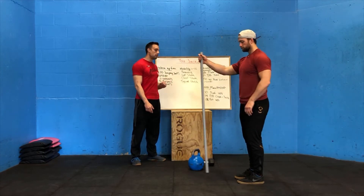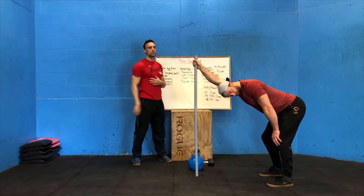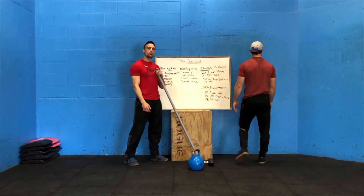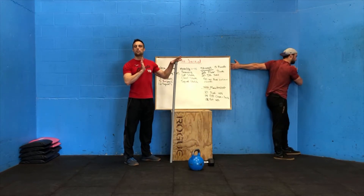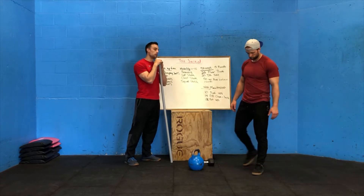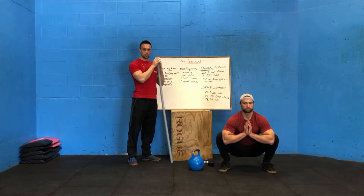After we get our pass overs done, then we're going to pick a side and do a lat stretch — just planking that pole or dowel and trying to get that stretch right down your side. One side, then the other. For our chest stretch, just go up to the wall, put your hand at about shoulder height, and use the other hand to push yourself out and away from the wall, looking for that stretch through the chest. Then finish with the bottom of the squat stretch: driving those knees out, letting those hips sink down between your heels, nice tall chest.